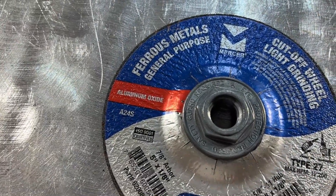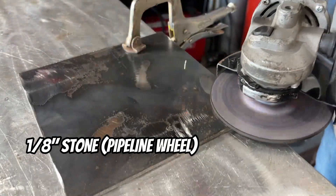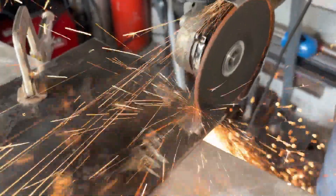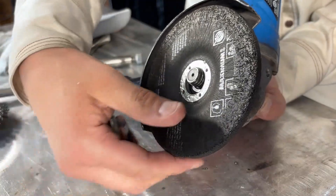Your next one is similar to that quarter inch stone, but not as aggressive and much thinner. This one's your one eighth of an inch grinding wheel, often called a pipeline wheel. It's kind of a hybrid — it grinds and cuts if you want it to. It's not as fast as a zip cut for slicing and not as aggressive as that quarter inch stone. Good for tight spots or when you don't want to swap discs constantly. This one is still considered a hard disc, but it's a step down from that quarter inch disc and a little bit smoother, and we can also cut like we just demonstrated.